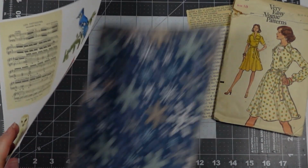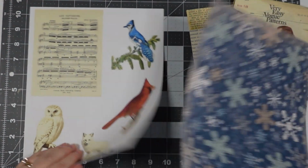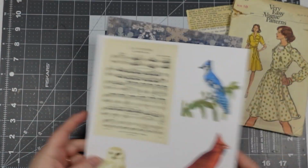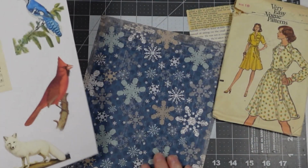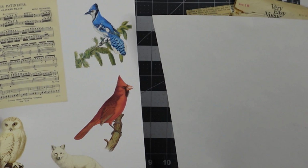And I'm going to need to back this onto some cardstock because it's slightly thicker than my copy paper, and this is 28 pounds. What does it say? It does not say.